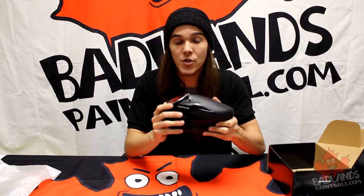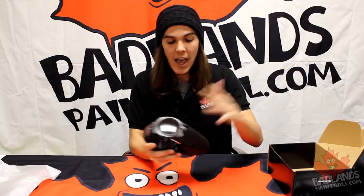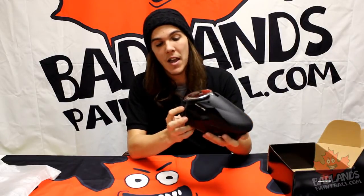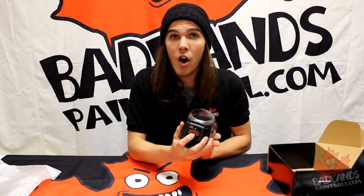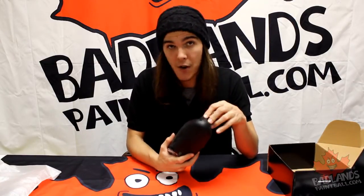Now, of course, this is still a full 200 round loader, which is really great. Has a nice lid on there, extremely sturdy, and the entire shell itself is definitely built very durable. So I love the new improvements that the Scion has made. Some things that are still a classic with the Halo, so you do have the LED on the back that will show you how much battery power you have left, a simple on off, and then in terms of the batteries, this does take 6 AA batteries, okay? That will keep it running for ages.